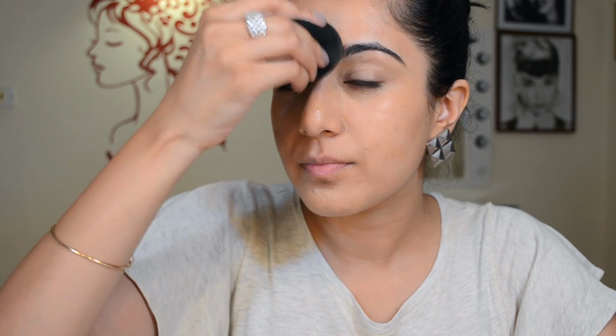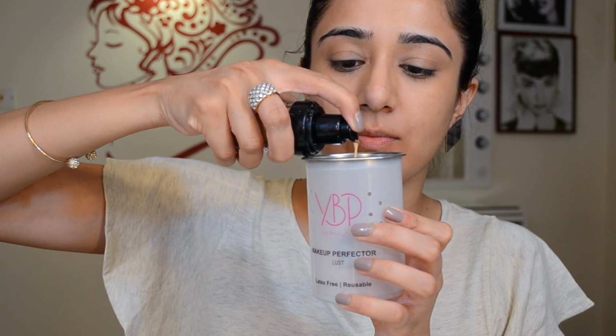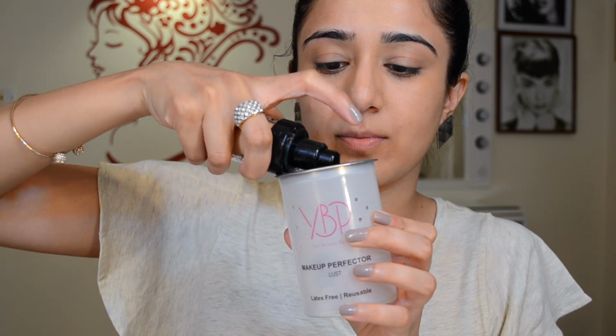After I finished covering everything up, I took Makeup Forever HD foundation, which, as you know, is my bae. This is in the shade N125. I'm taking a very tiny pump of this over the YBP Makeup Perfector container. So they have this little plate over the container which you can use to pour out your foundation, and then keep dipping your damp sponge over it and keep blending it. So yeah guys, I think 2 thumbs up to the YBP people for this very innovative packaging. I thought this was really convenient.